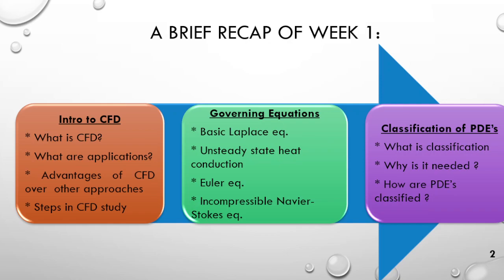Now, whenever you get any physics which you want to solve, you have to come up with the governing equations for that, and then you have to classify the PDEs. Now, let me ask you one question. Why do you need to classify partial differential equations? Can any one of you write down in the chat box why we have to classify the partial differential equations? What is the necessity to know if it is elliptic, parabolic?